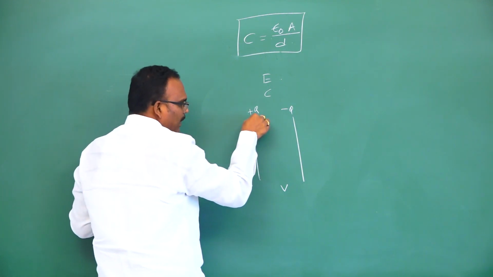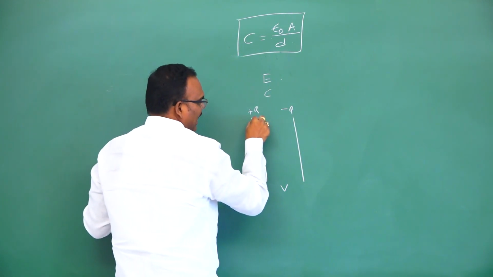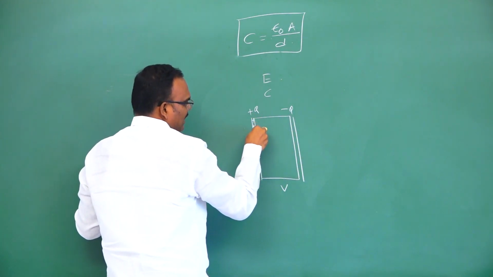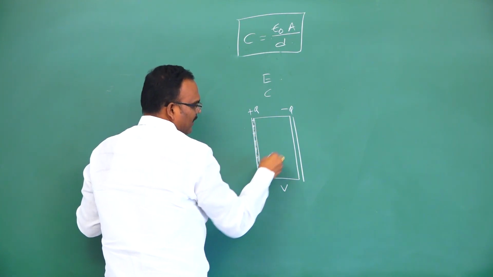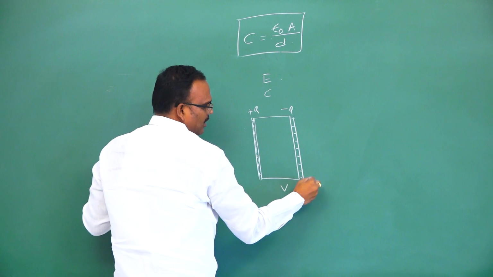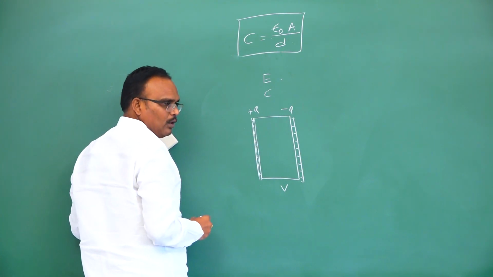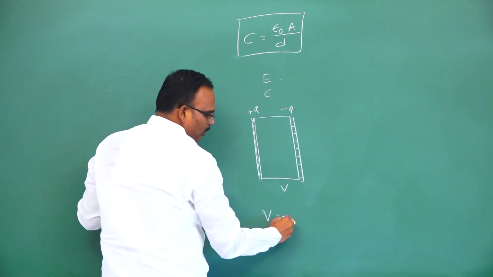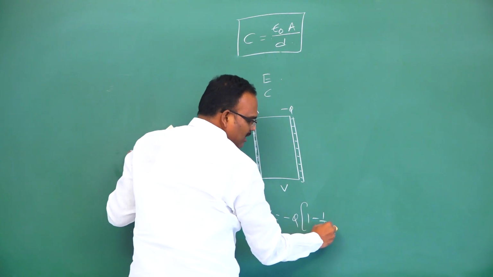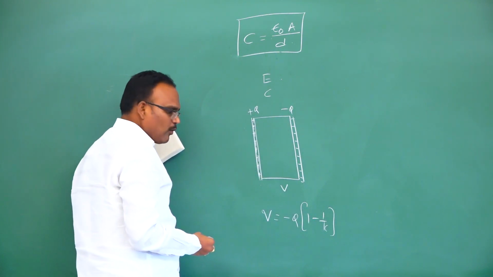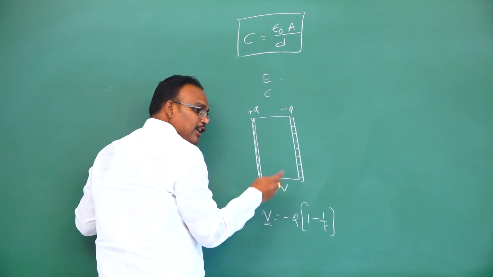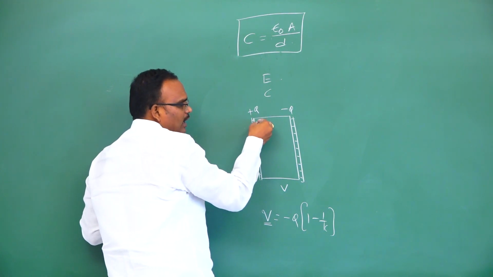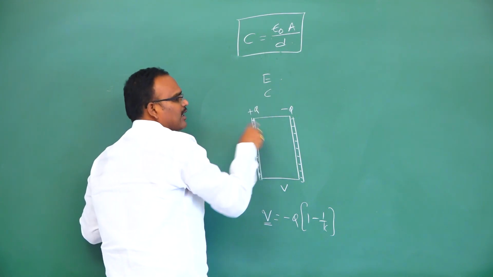Now, if we place a dielectric material, mica or something, positive charge lies here on the inner surface of the plate. Here we have negative charge. This charge induces charge in the dielectric material. We know induced charge is equal to minus inducing charge into 1 minus 1 by K. From this expression we know dielectrics always induce less charge than what they have. So charge will be induced, but that value will be less than plus Q.